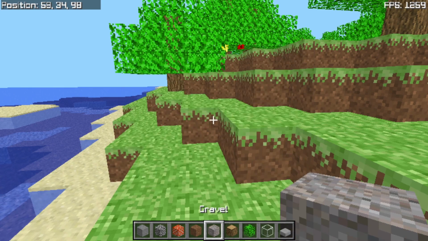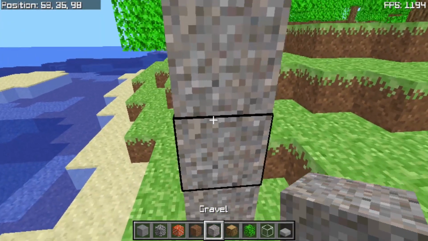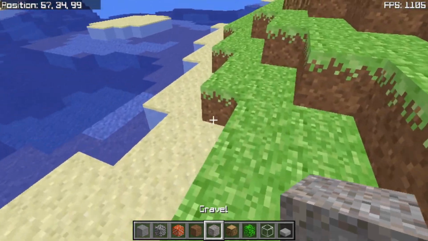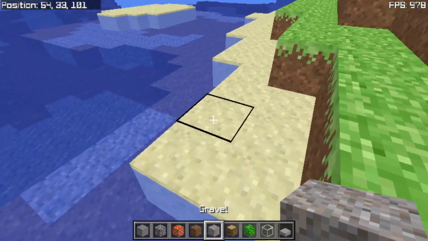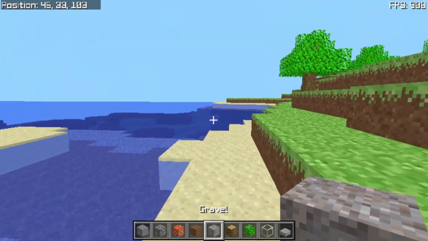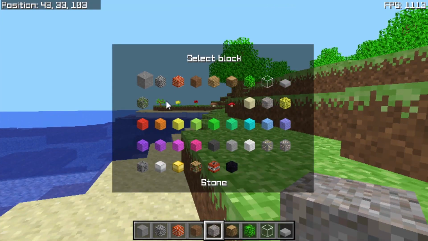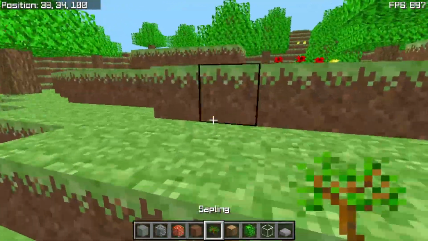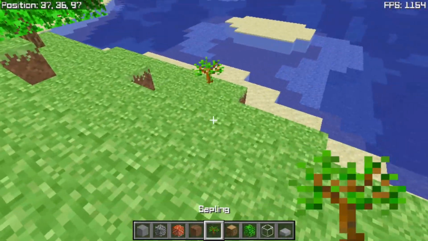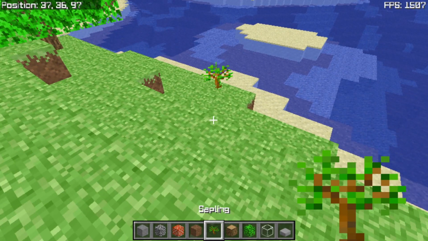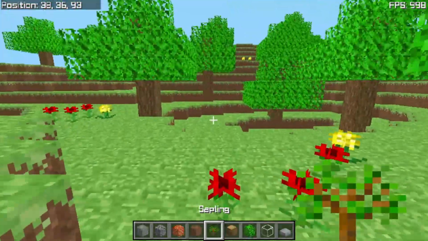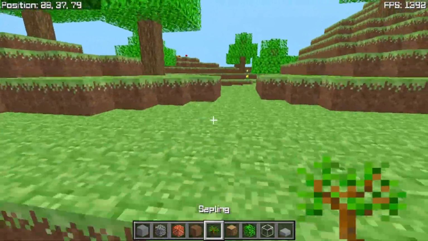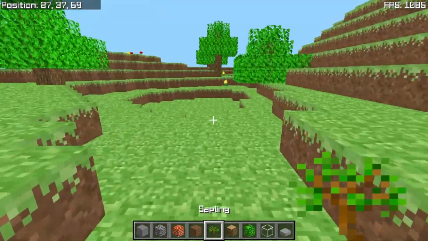We also have improved simulation for stuff like gravel and sand, which you can see is dropping down with gravity, and improved the way that water simulation works as well. If you plant down a sapling, it will go ahead and grow, and things that rely on random tick happen a lot faster than in the initial release. Into the game, we've also added view bobbing, which you can see, number 1, from the passive motion of the camera, and then number 2, also on the hand as well.